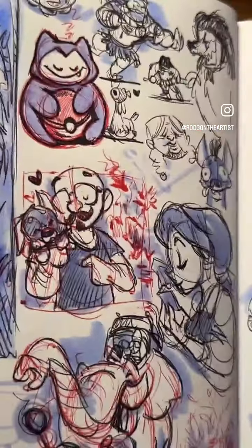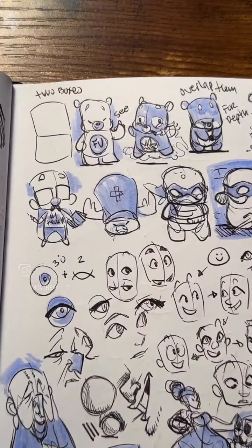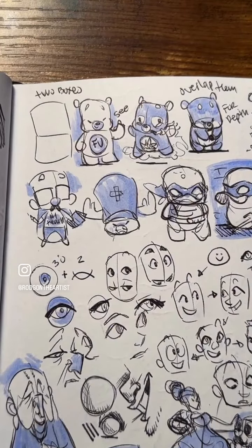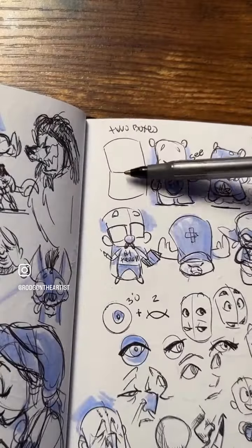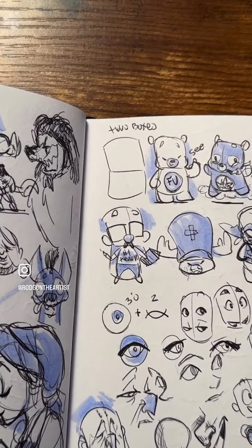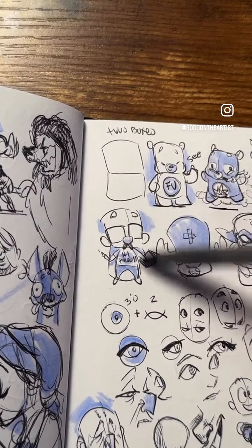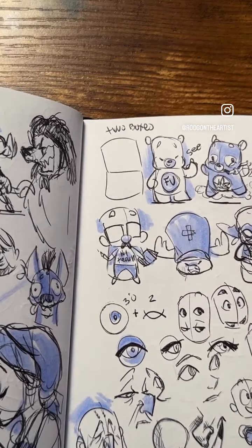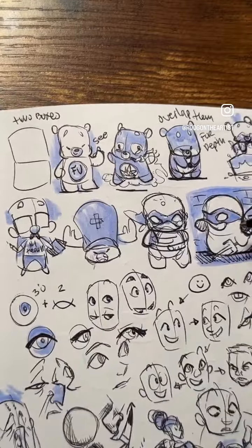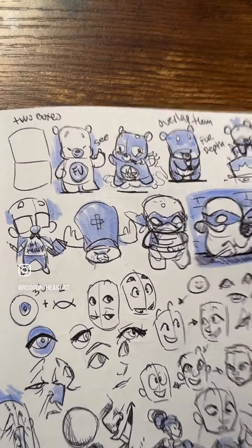So today I figured our mini lesson is going to involve something really cool. We're going to do just proportions, and I'm going to teach you guys how to use proportions to your advantage. Now, if you like to draw little chibi characters, little tiny humans like this, if you enjoy drawing something simple and cute, this is going to be the lesson that you guys are going to want to save.